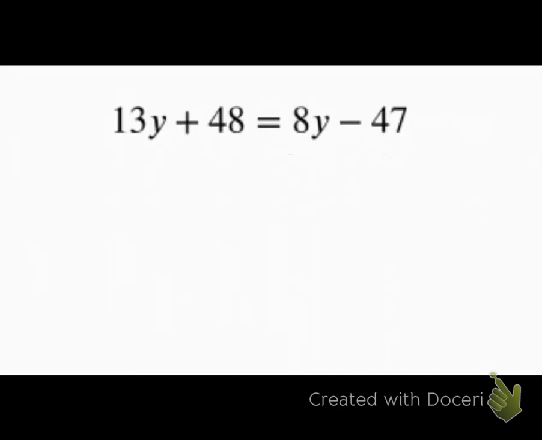We're going to solve for y, and we have y's on both sides of the equal sign. If you like to draw this line so you know which side you have the equal sign, that's cool with me. Does anyone know what we're going to subtract first from both sides? 8y. There we go. Could I have subtracted 13y from both sides? Yeah, I can. That's another way to solve it. But you get some negatives, and I know a lot of us like to avoid negatives, right? Either way that you start the equation is fine.